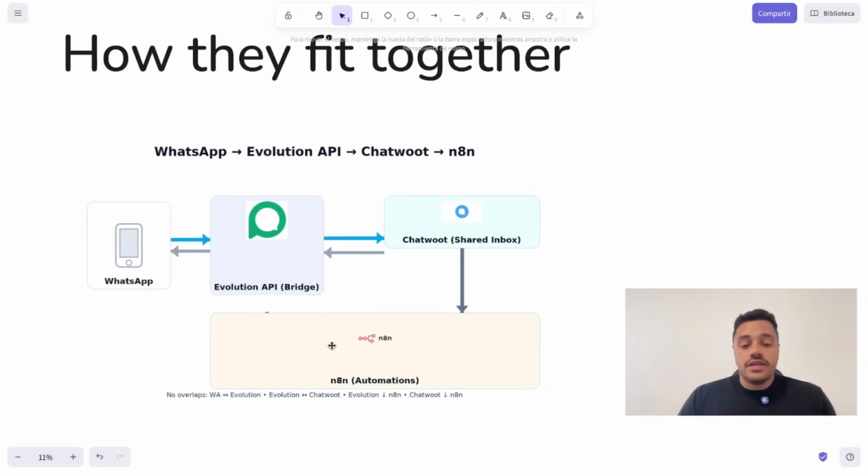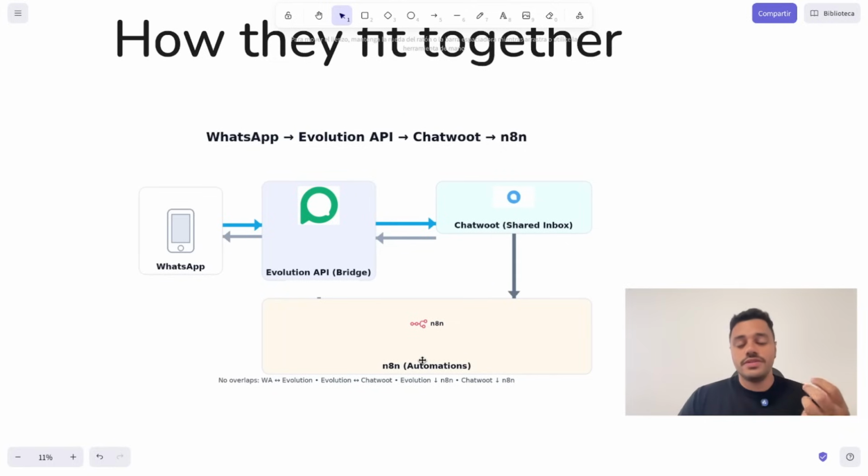But like I said, it's up to you which tool you are going to use here. Will it be N8N? Will it be Make? Or will it be your own backend running here? But why is the order important? Because each of the tools is in charge of one functionality. Evolution API gets the messages. Chatwoot keeps the order, shares the inbox, and stops the bot when it's needed.